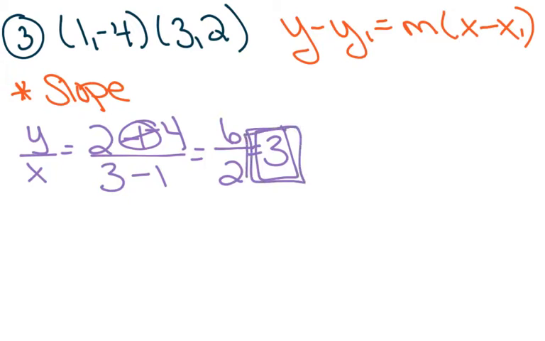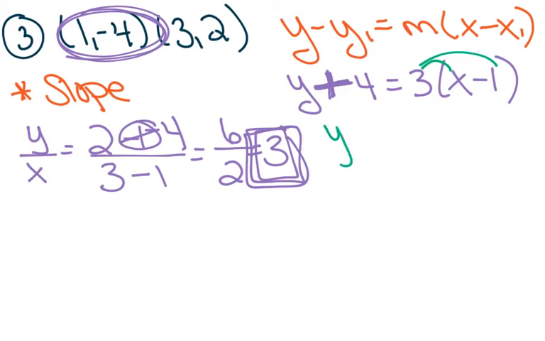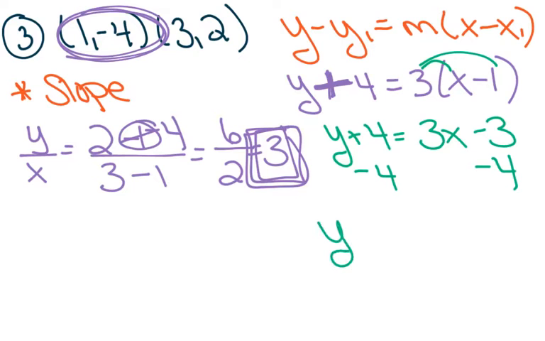Now I have a slope. Now I have a point, so I can use point slope. Okay? So if I plug stuff in, I would have y minus negative 4 is equal to the slope I just found of 3, x minus 1. Okay? If you want to change this to a plus sign right off the bat, you are welcome to. I'm going to distribute on the right side. So I would have 3x minus 3. And last but not least, minus that 4 over, so you get it to read y equals. So y equals 3x minus 7.